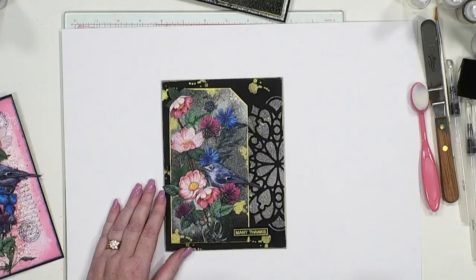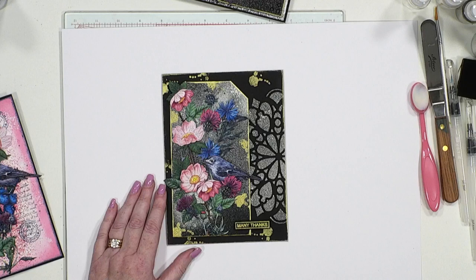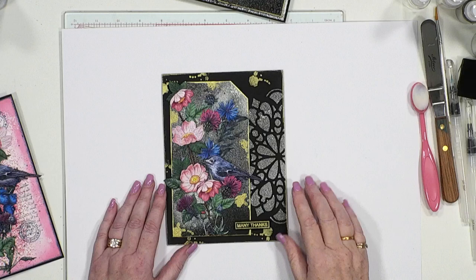Same dies, but bringing in our nested tags and using our paint as a spritzer. I'm going to show you how to do that. And this is all tying in to what Stephanie's doing on Create and Craft at 6 o'clock with the one day special. She's going to teach you how to colour flowers with the acrylic paint, but make them look like watercolour. And I'm teaching you how to use your paints in a different way. So it's all tying in. That for me looks quite oriental.